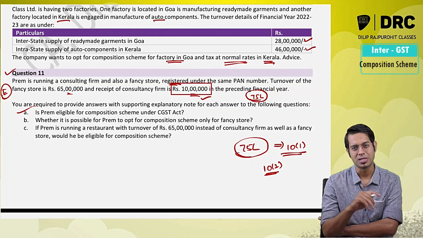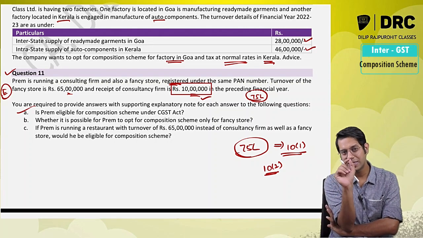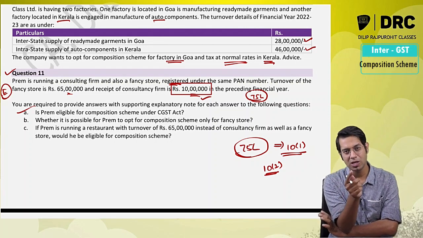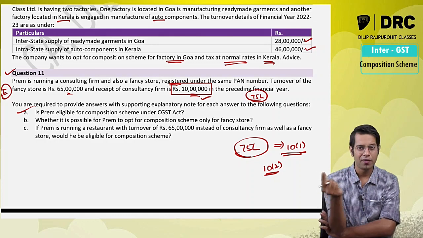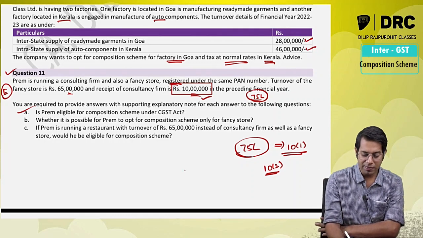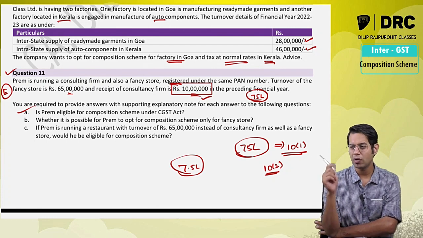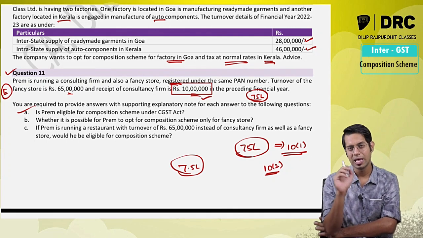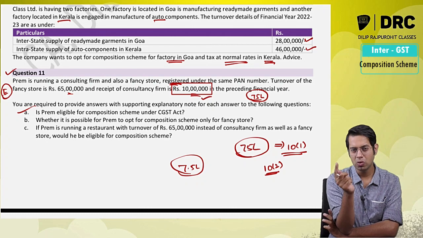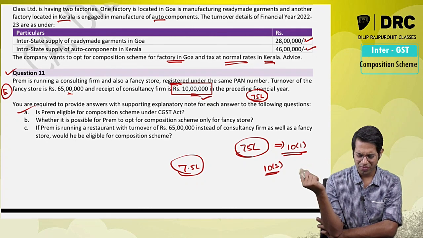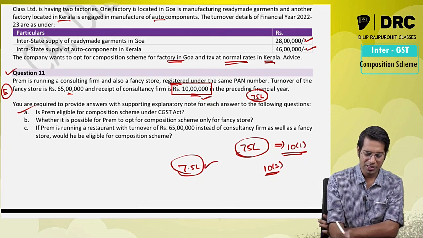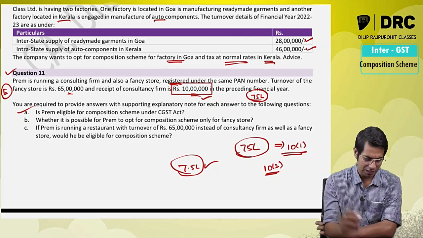He is supplying services, but there is a proviso which says he can supply services up to 10% of turnover in the state or rupees 5 lakhs, whichever is higher. Yes, even in that case, the maximum services which can be supplied by him is 7.5 lakhs, because 75 lakhs into 10%, or 5 lakhs, whichever is higher. In the present case, he is supplying more, therefore he is not eligible.